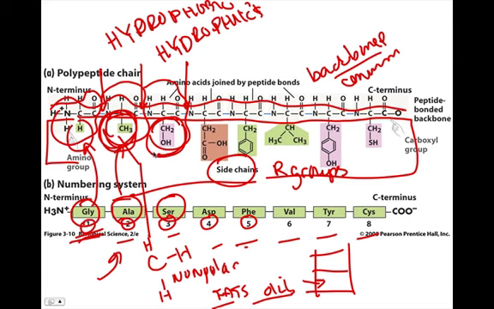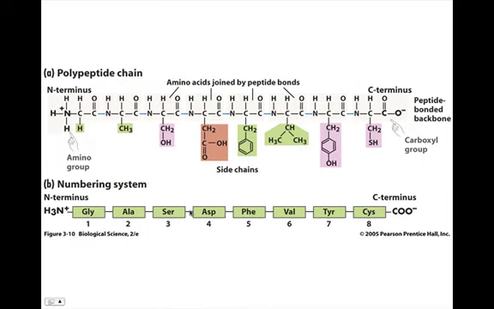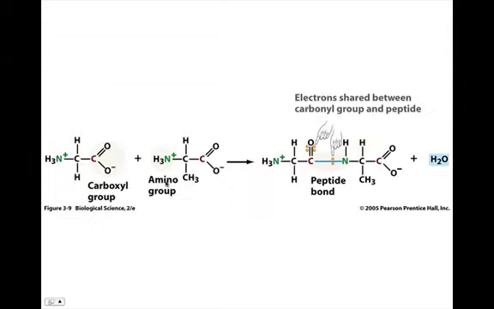Then here's one that's hydrophilic, and it's hydrophilic because that OH is a polar bond. So it has some mixed characteristics. Here's another one that has some mixed characteristics. It's amphipathic. There's a big region here that is nonpolar. This benzene ring means that it's got 6 carbons with a series of hydrogens bonded to it. But it remains hydrophilic or polar because of that OH group. Here's one that's hydrophobic. And so you should be able to identify that, and the book has a table with the amino acids organized based on which ones are charged. That would be hydrophilic and polar, and so on.